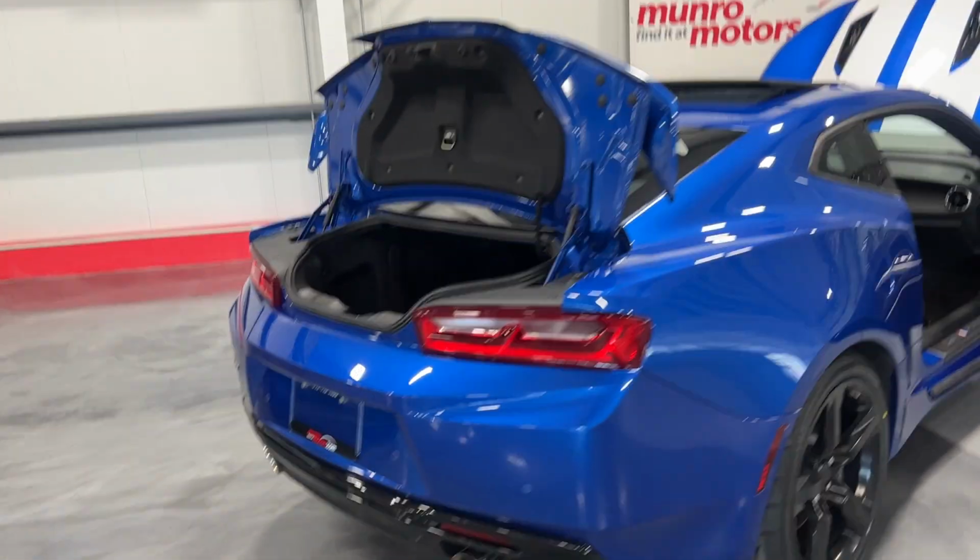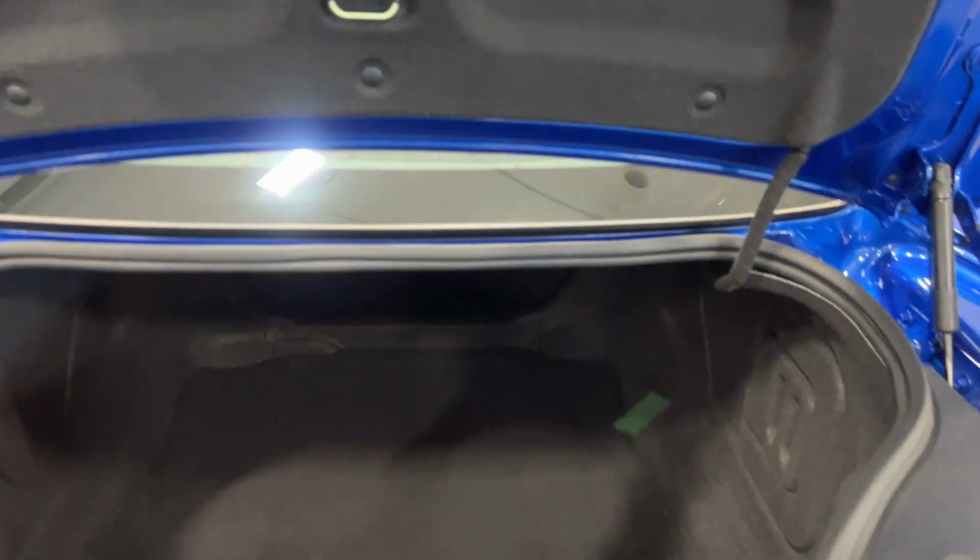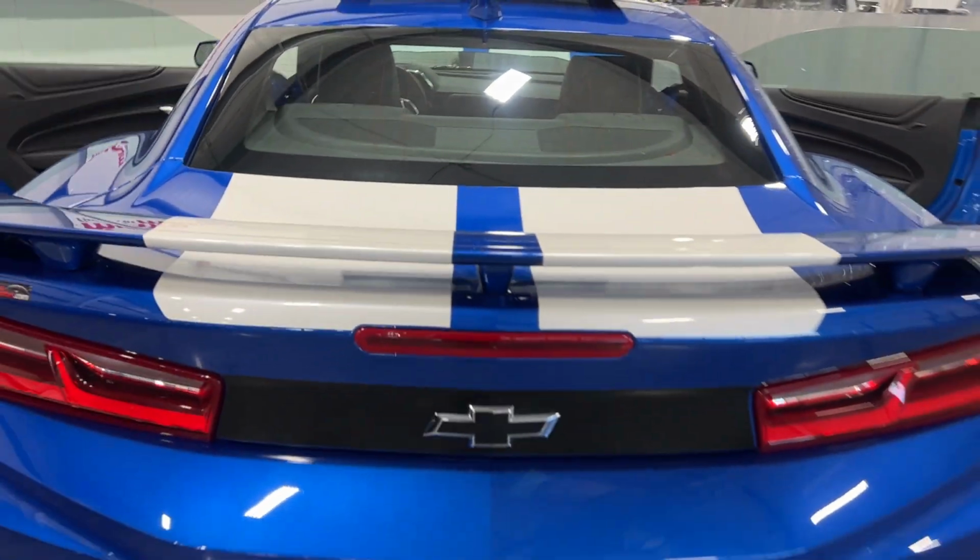We've got the trunk lid raised here so you can see the area. So, nice sized, deeper area here for the trunk. A little narrow on the opening, but that's expected with a sports car. So we'll go ahead, we'll close the trunk lid and we'll have a look from the back.